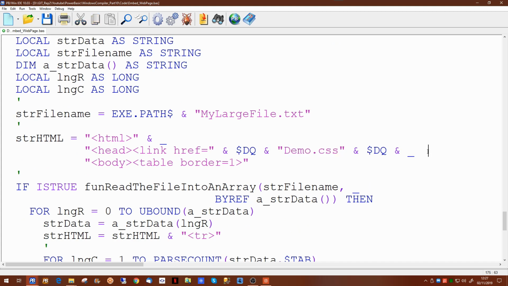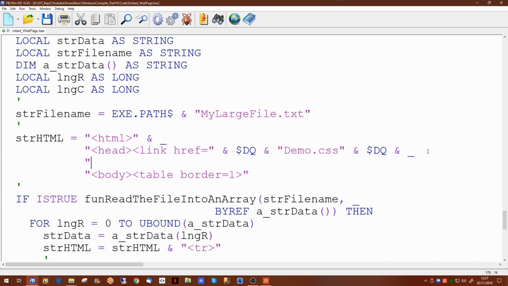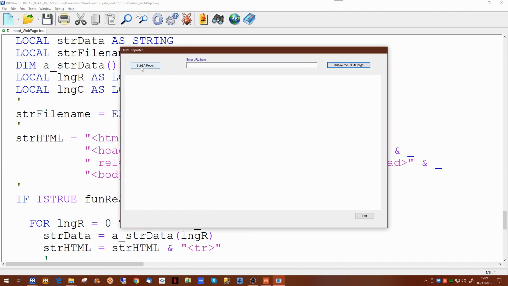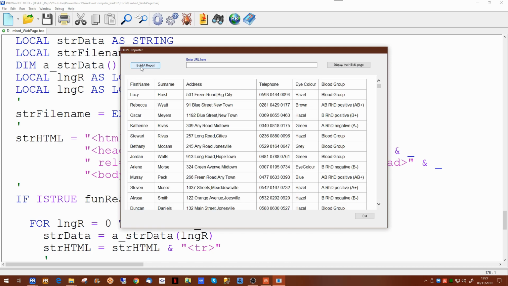Now in addition, we will just put in the tag which closes off the head tag. Now, just by putting this simple bit in, if we run the program now, and click the Build a Report button, we will see that the format has already changed markedly.